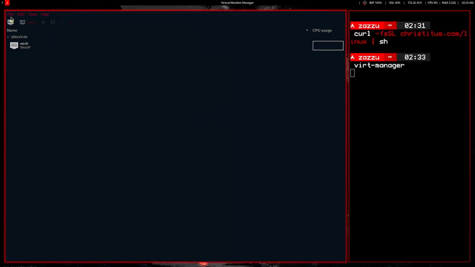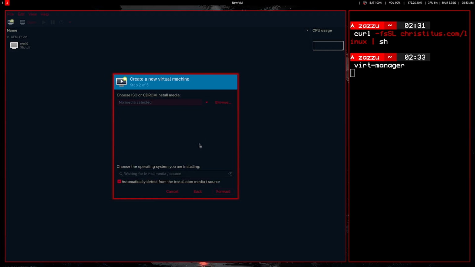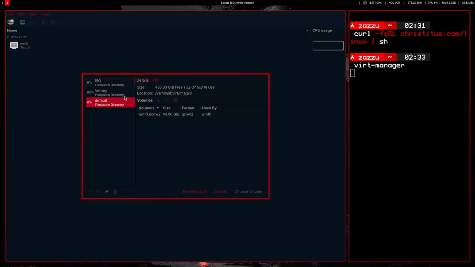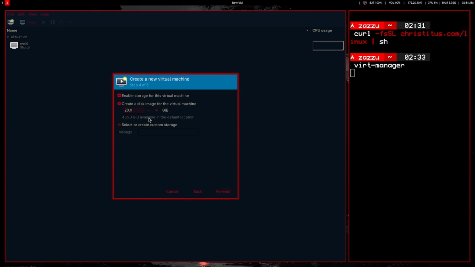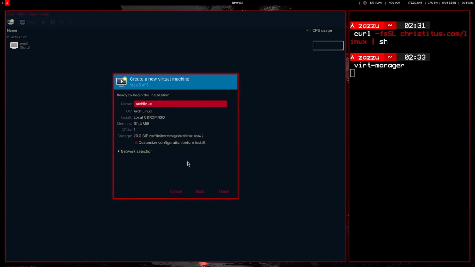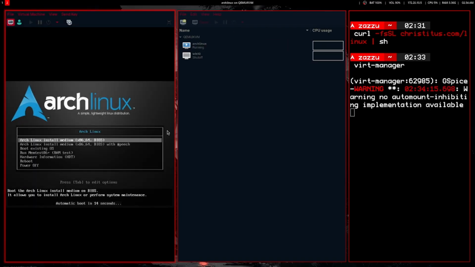Now you can just go here, click on new, and create your new virtual machine wherever you like. Let me quickly go through this. So I'm just going to select a local install. Let's say I'm going to select Arch Linux. Forward this. Now how much CPU, how much RAM, how much disk space you want. I'm just going to keep everything default because I'm just showing you guys. And then the name of this thing is Arch Linux. I don't want to change this, so I'm going with the default and finish. And that's it. Here you go.